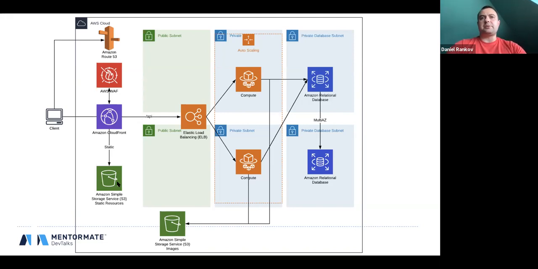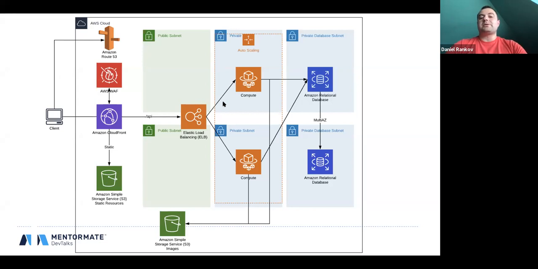probably HTML, JavaScript, and CSS files, and images as well, which will be kept in an S3 bucket, and CloudFront will do the routing there. Then all the dynamic requests, let's say /API, will be forwarded to a load balancer.